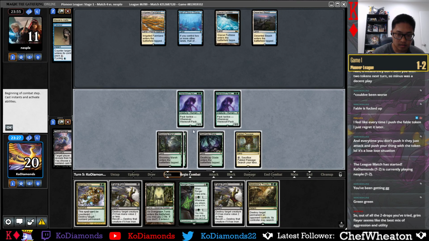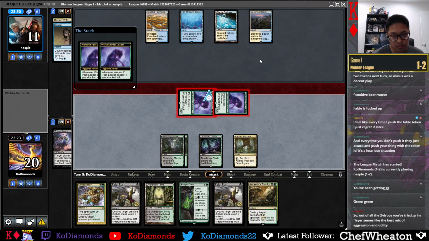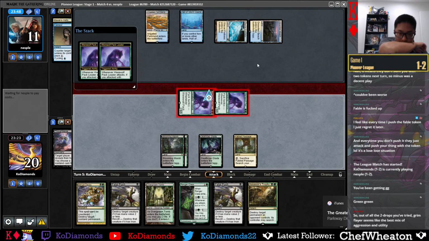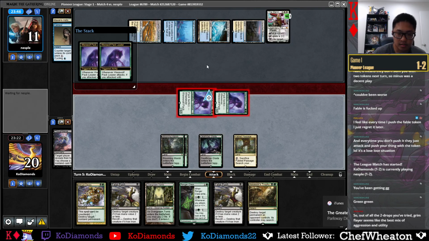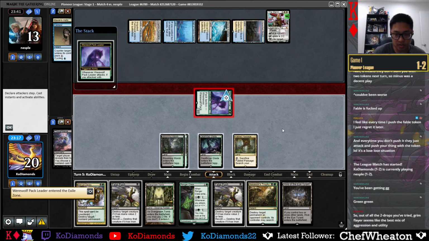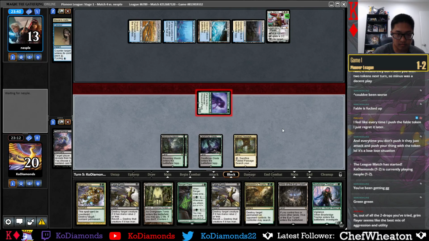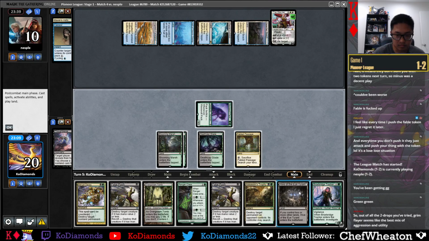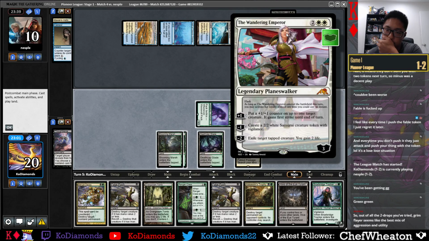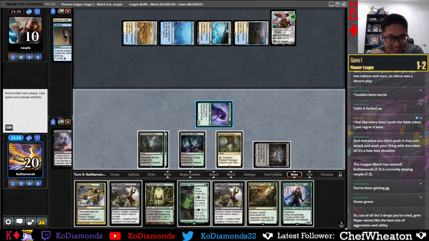Trophy. Oh my god, we drew 4 cards this game off pack leader. Holy moly. So they're Wandering Emperor, that's fine. Yeah, so I should say the Thoughtseize if I was gonna cast anything. We still get to draw too, which is kind of crazy. I'm in love with this card right now. We drew 4 fucking cards. That's crazy. I'm baffled.